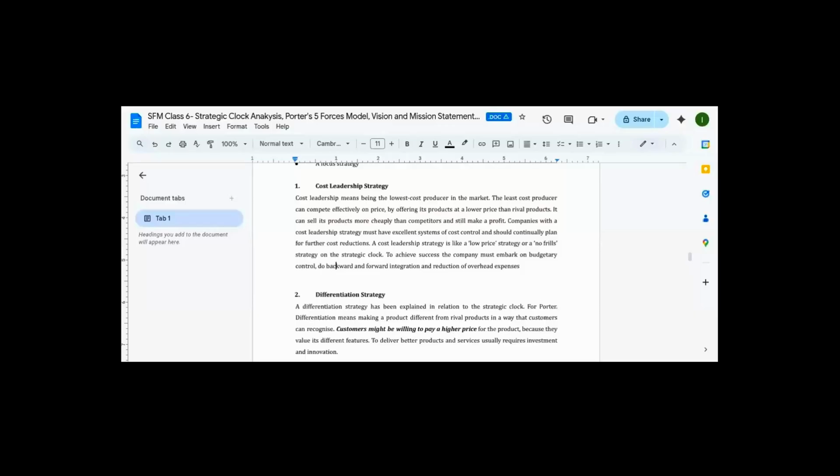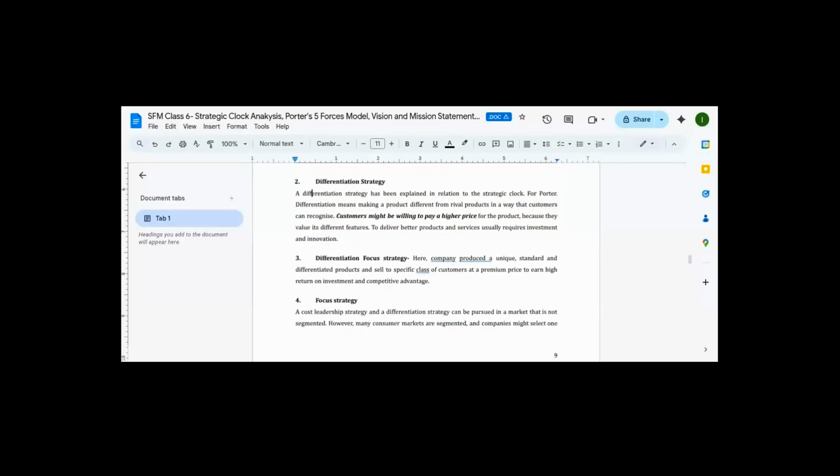In forward integration, our promotional costs and distributional costs have to be reduced, and we don't overstarve ourselves, so that at the end of the day, our total production cost, the unit cost of each product, will reduce, and we can be able to sell at a lower price, win more customers, and gain long-term profitability.